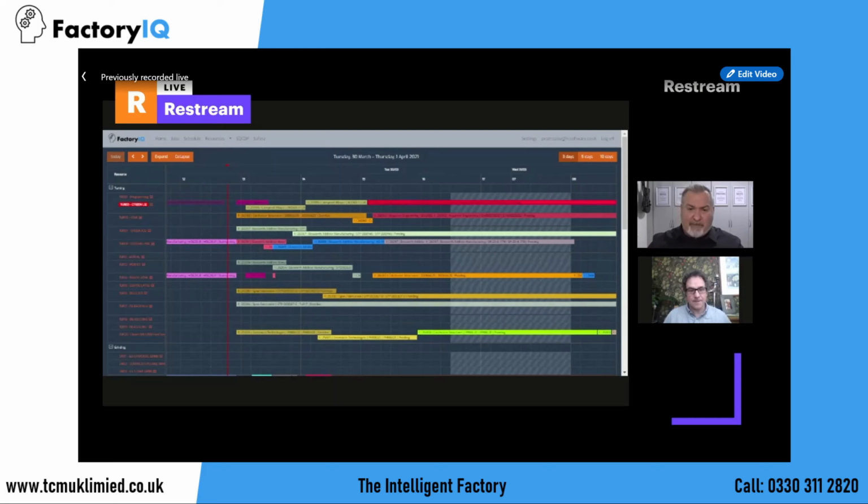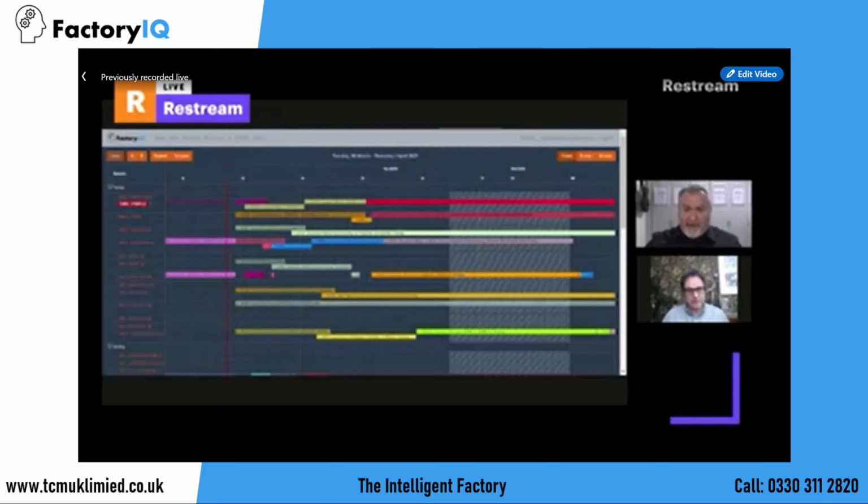From that, dashboards can be, again, bespoke to what you want from a performance point of view, because we have the data in there. So overall equipment effectiveness can be run from it, as you can see, because we've got the SQDCP boards as well. So safety, quality, cost, delivery, people. So yeah, it was only a quick demo just to show you a little bit around what FactoryIQ is.